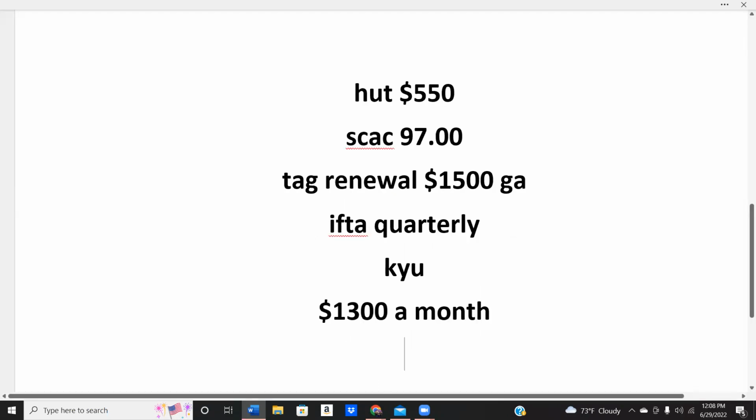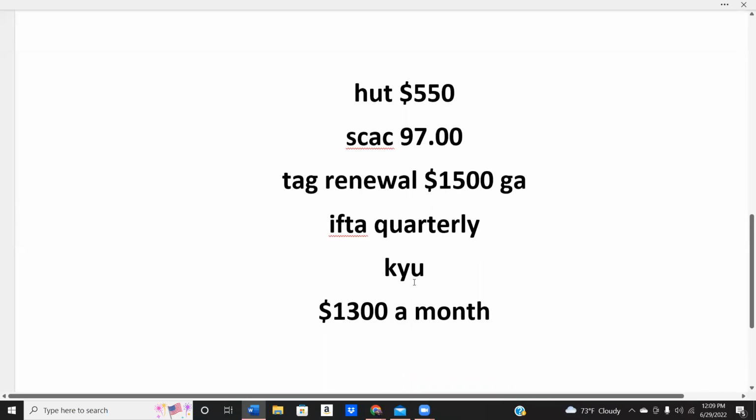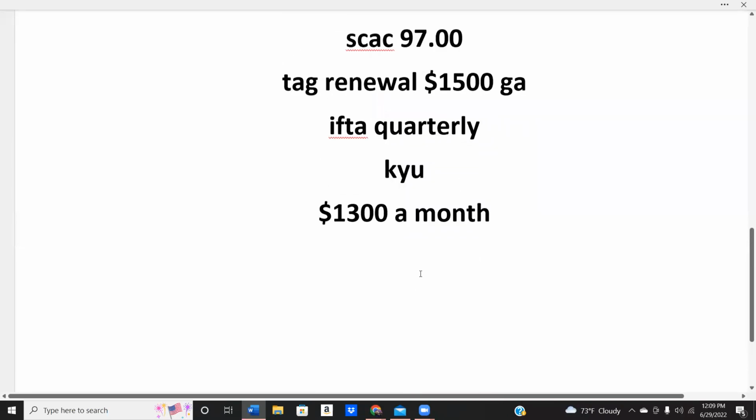Okay, for my insurance, I think it's Berkshire, BHC, is my insurance company. See if you can get a quote from them, because they are good. Berkshire Hathaway, I think Warren Buffett owns that company. That's a Warren Buffett company. But these are some of the things that you have to keep up with for your authority.